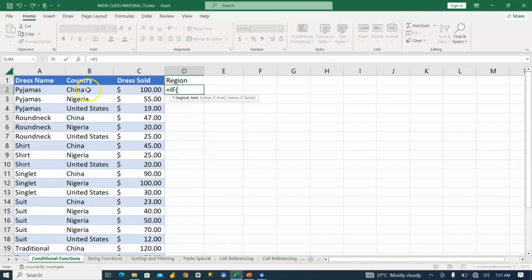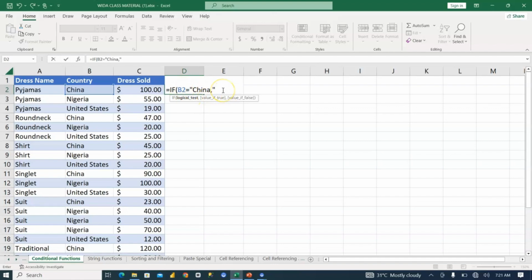Then I will say if the country, that is if this guy equals China, then give me what? So the if function has three arguments: the logical test, the value if true, the value if false. So Microsoft Excel is now going to say, okay, if this logical test is true, that is if the country equals China, then what should be the value if true?